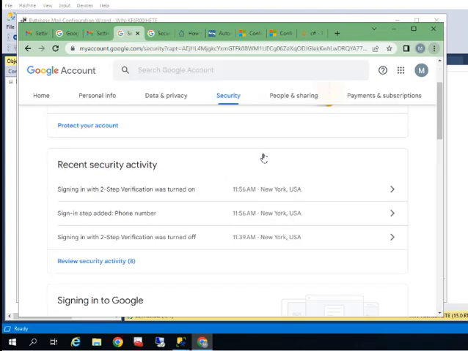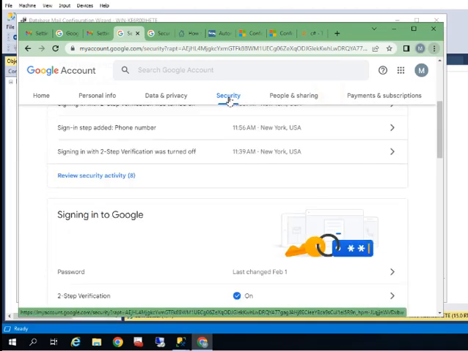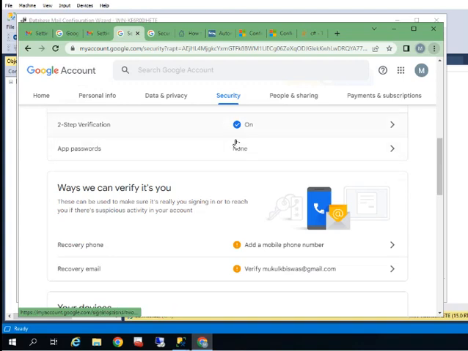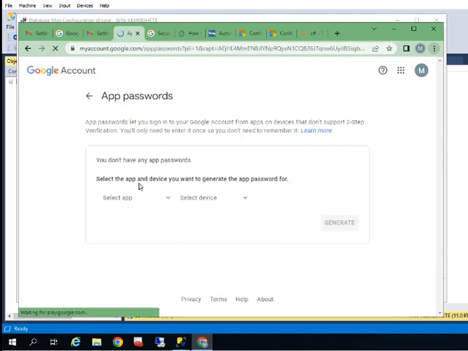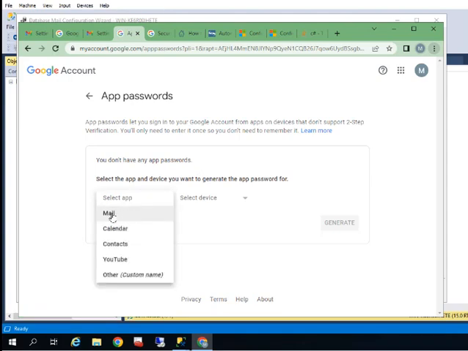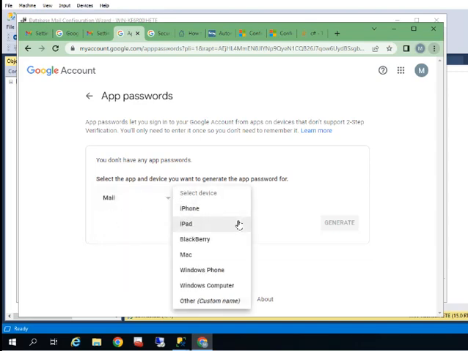When your verification is completed, you need to come back to Security, and you will see the App passwords option here. You'll see a check mark on two-step verification, and then you can go to App passwords. For select app, in this case it should be Mail, and for device it should be Windows Computer.